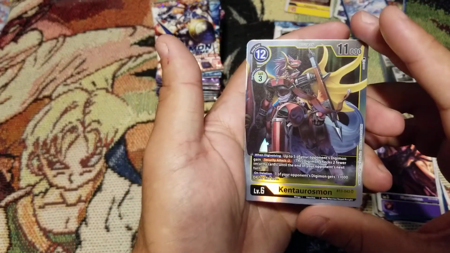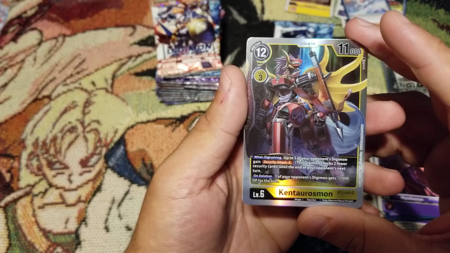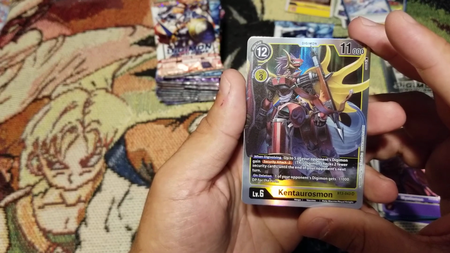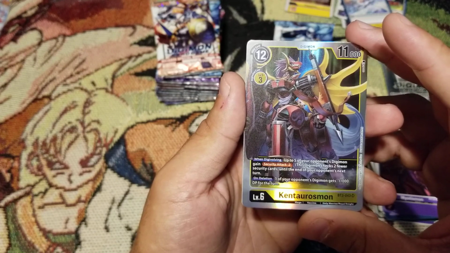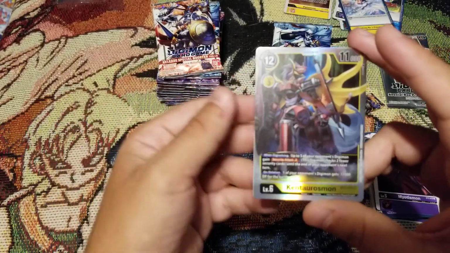And our first SR is Cantorosmon. When Digivolving up to 5 of your opponent's Digimon gains security attack -2. This Digimon checks 2 fewer security cards until the end of your opponent's next turn. On deletion, one of your opponent's Digimon gets -11 DP. This is a good card.